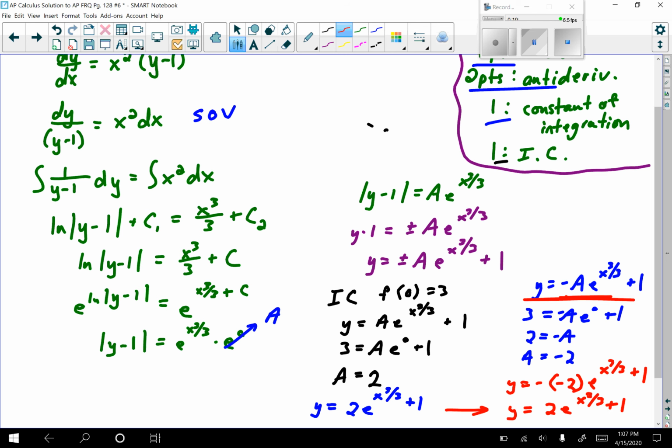So these are always going to be the same, which is why we don't have to show it twice, so only show it once. You could still show up here that y is equal to plus or minus, but again, the initial condition is going to dictate what that a value is. So you only have to do this once. You either pick y is equal to the negative a or y is equal to positive a. So the other 2 points really, now we're going to get 1 point for solving for y.